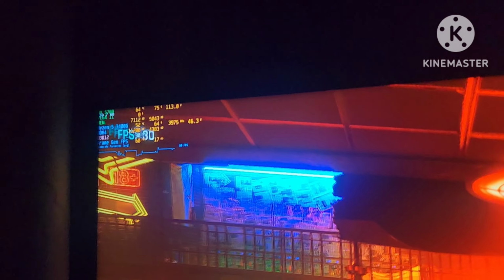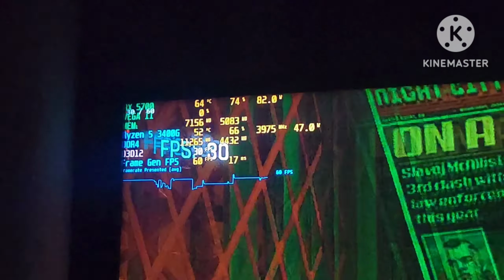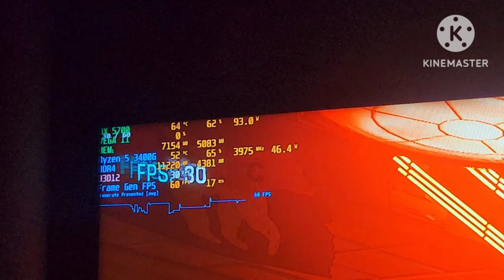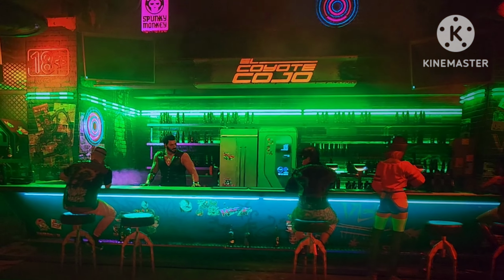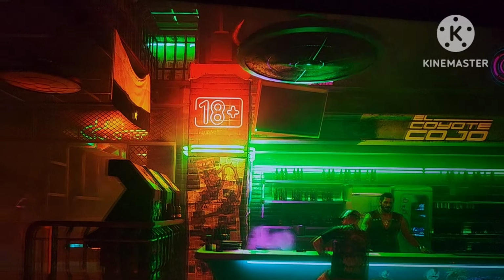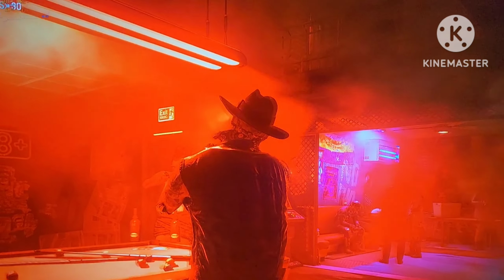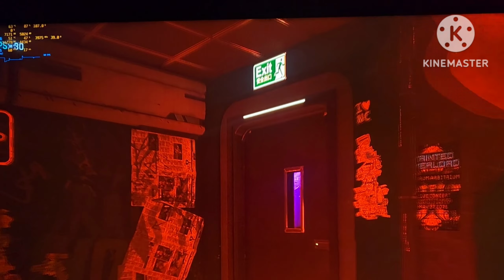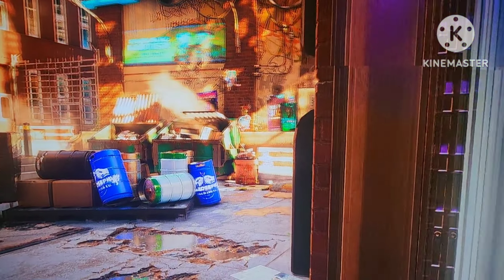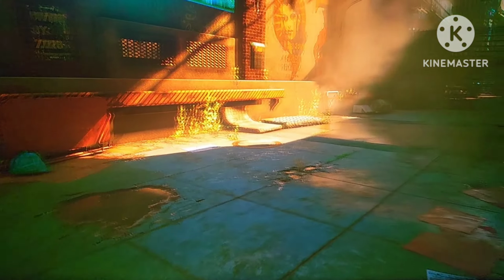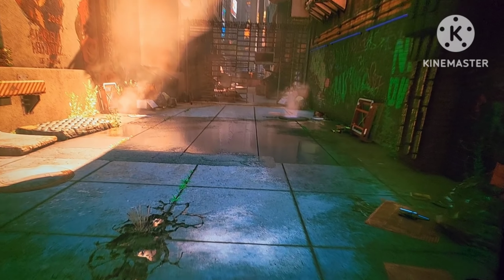Okay, so as you can see, we're getting 60 FPS with frame generation there. The GPU is only being used at 80% spike, and yeah, it's running very cool. The game looks beautiful. Runs well. That's a big screen.